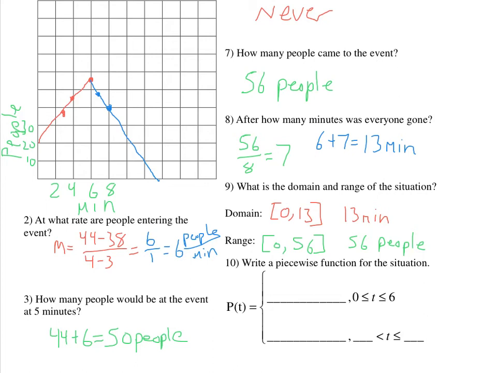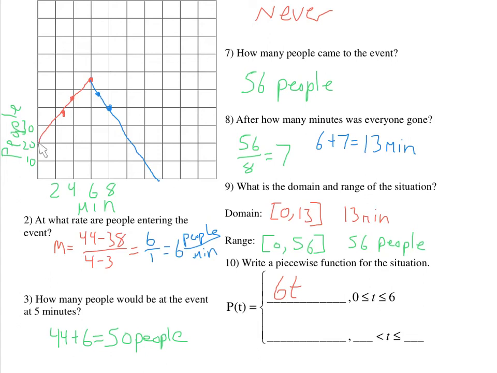Okay, here comes the harder part of the problem. I want to make my piecewise equation. All right, so 0 to 6 here is the first graph. That's the red one. Now, I want to get the equation of that. Well, I already know the slope of that is 6. So I know for the equation, I'm going to have a slope of 6t. Slope is 6. The problem here is, what is my y-intercept? Remember, an equation is mx plus b. That's your m. I need to find my b, my y-intercept.